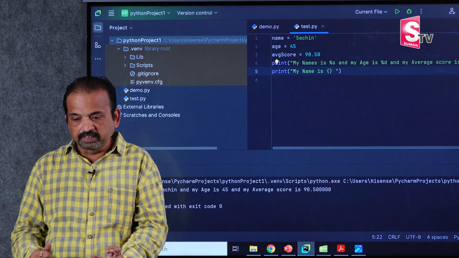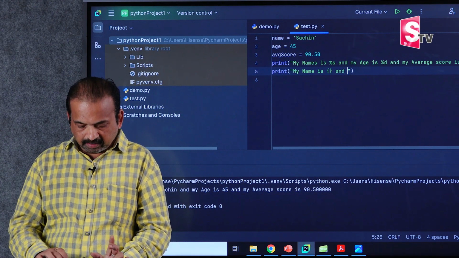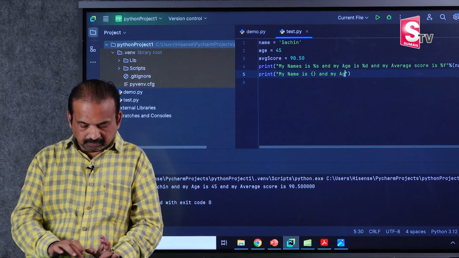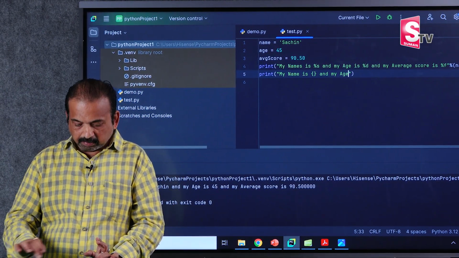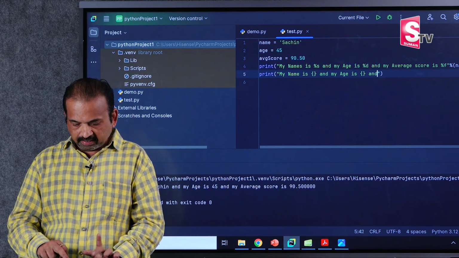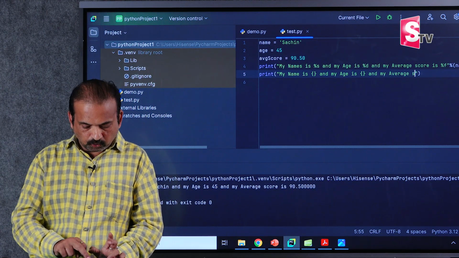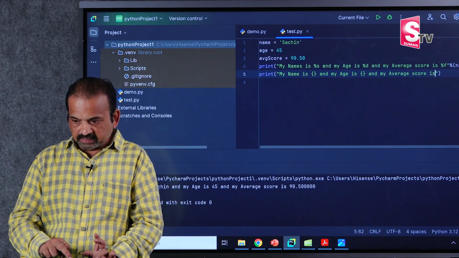This is the placeholder for name. My name is placeholder and my age is placeholder and my average score is placeholder.